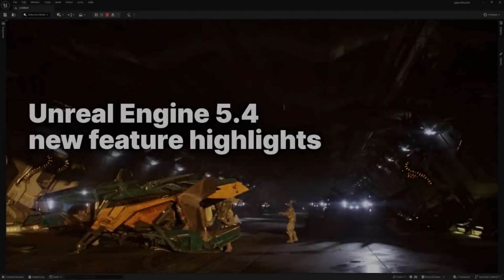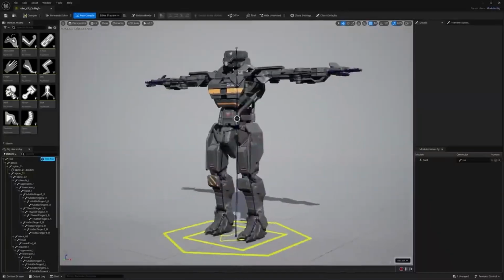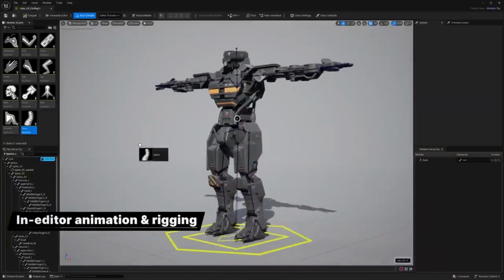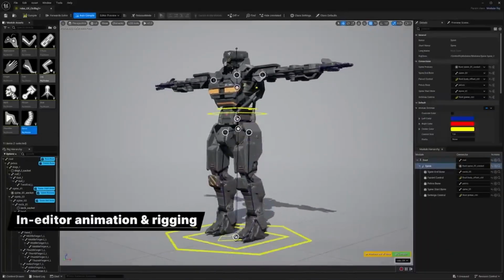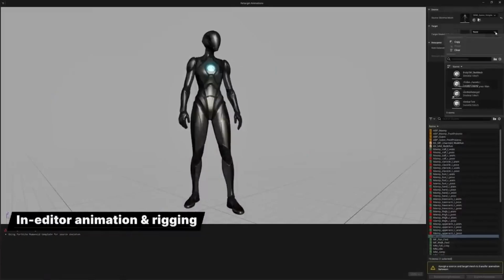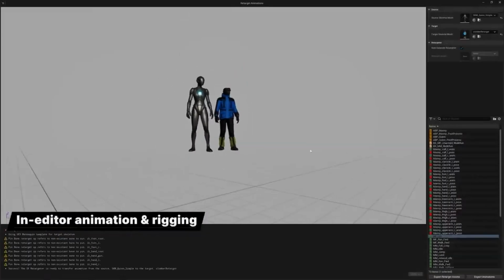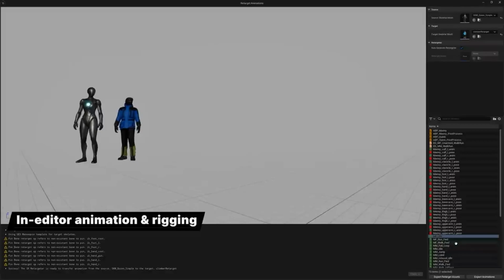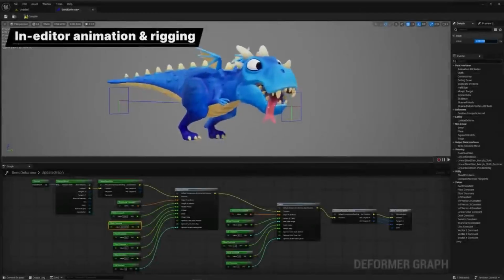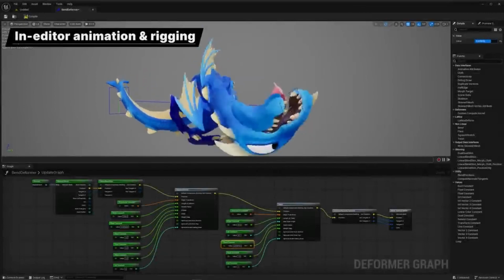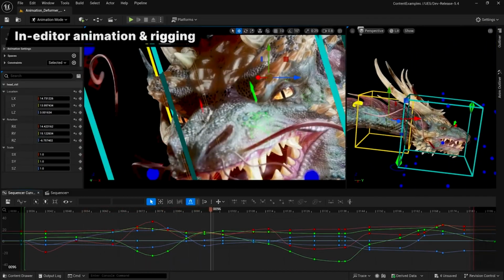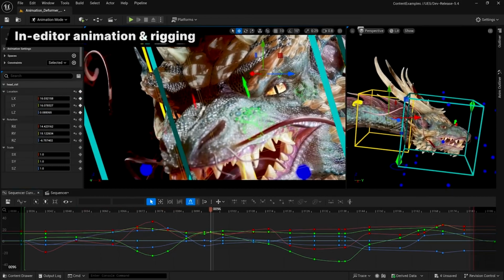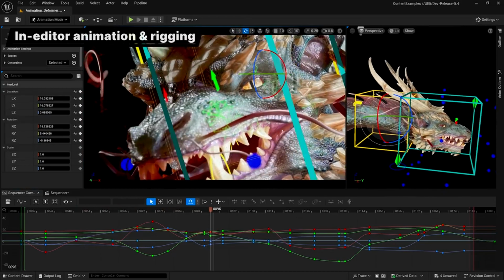Hey everyone! Unreal Engine 5.4 is here. UE 5.4 has powerful new tools for setting up and animating characters directly in the editor. It makes it faster and easier to get great results when using bipedal character animation of known skeletal types. Also a suite of new functions that make the deformer graph more accessible. For animation authoring, we've focused on making our tools more intuitive and robust while streamlining workflows.